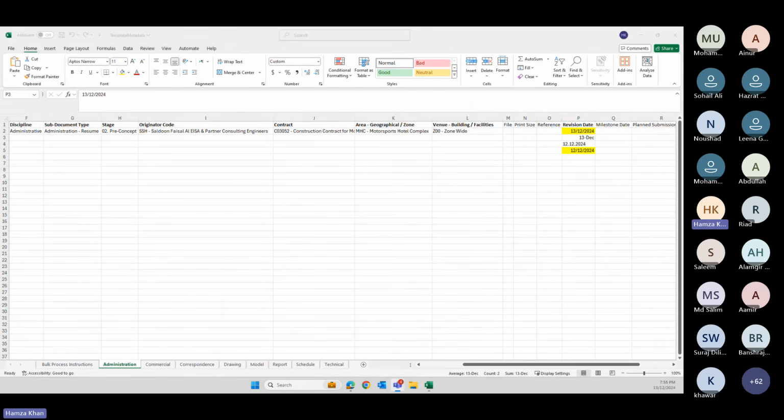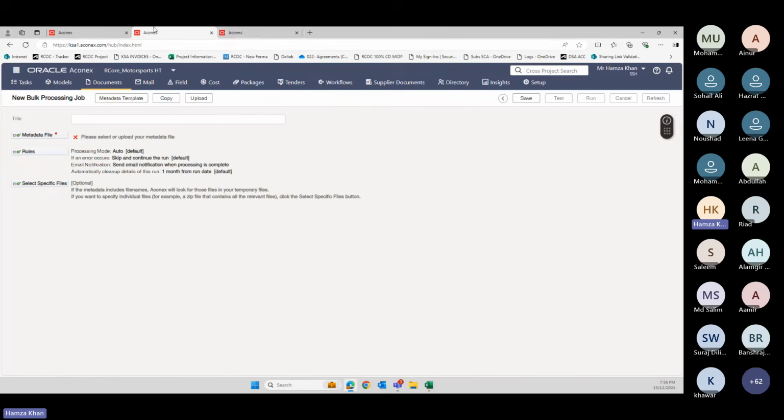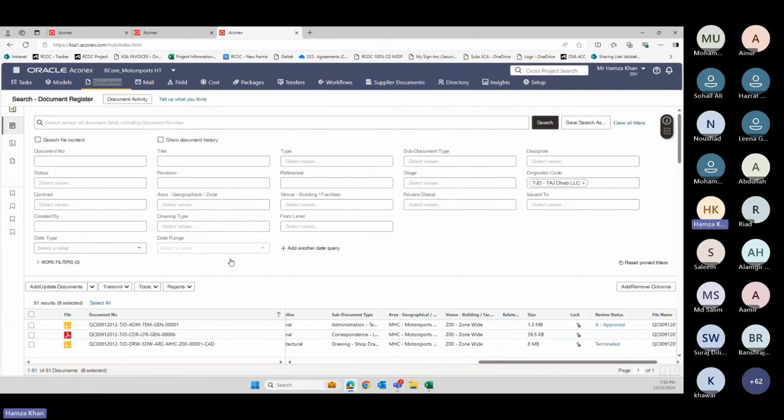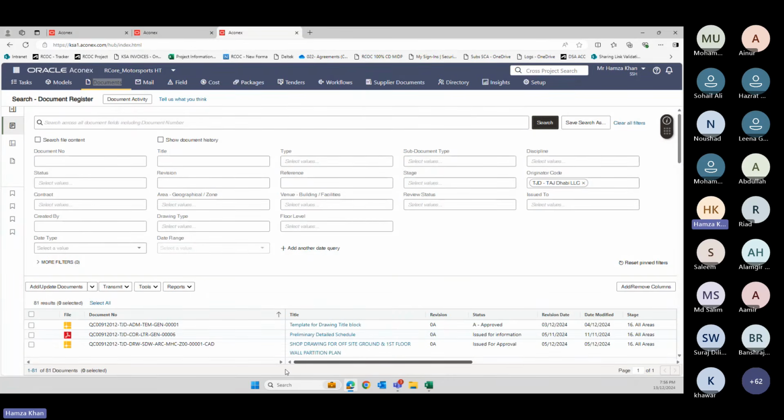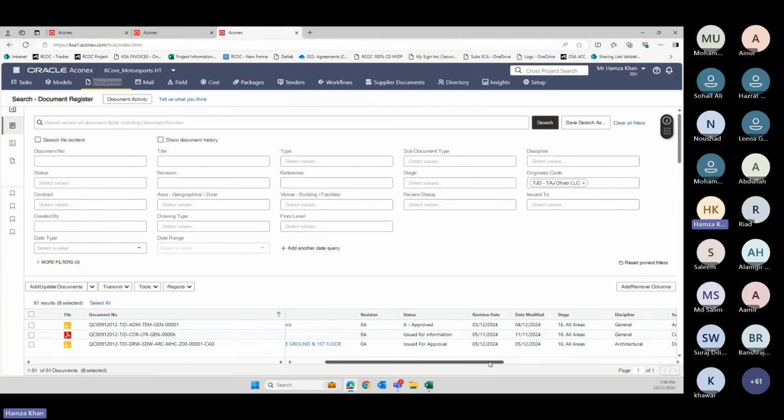Can you just copy paste the metadata file, I mean, from our log or Aconex external report? You can do that. You are right. But again, let's just see here. In order for you to do that, you have to have all these fields sorted based on your metadata. And this is good practice, if all your columns over here are adjusted based on your metadata.